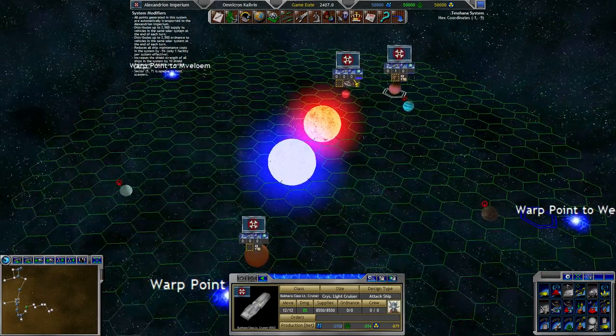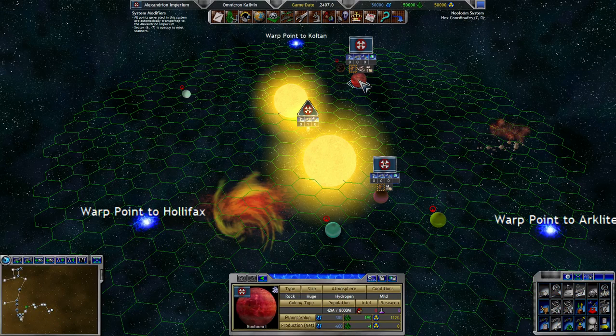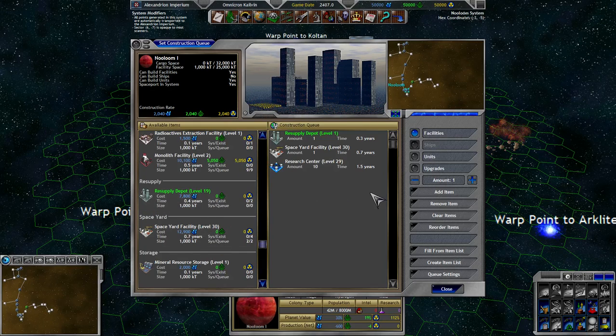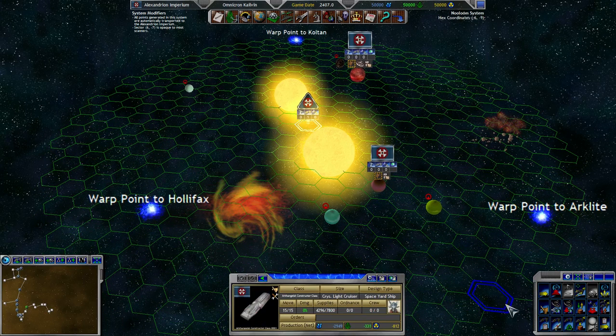Yeah, the Archangel's constructor. Hey, you're finally resupplied. Excellent. Glad to hear it. So, hang on. In the Nulum system, we're constructing a resupply depot, haven't we? Yes, we have. We're going to reorder item. Move item to top. Done. Remove item. There. Much better. And also, remove item. You know, might as well at this point. There you go. Good. Okay. So that's set up.